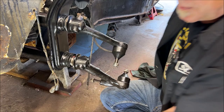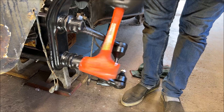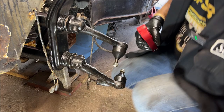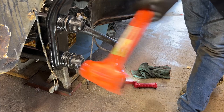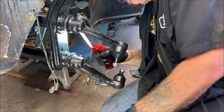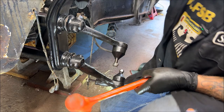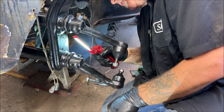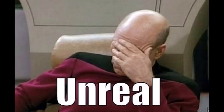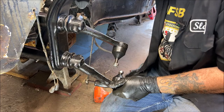Okay. Oh, it is 90 degrees in the garage. A little bit more. Just a hair more. All right, hair more. I know I keep saying that. And I went too far. I knew that was going to happen. I'll show you in a second.